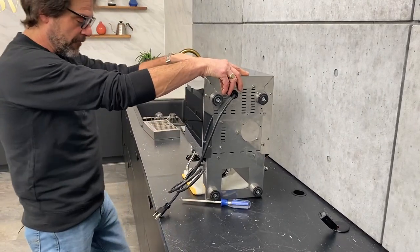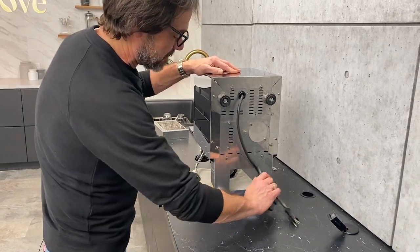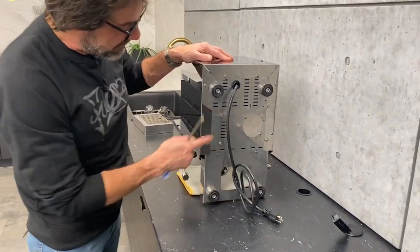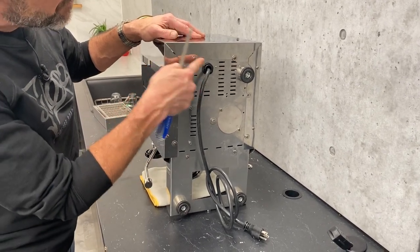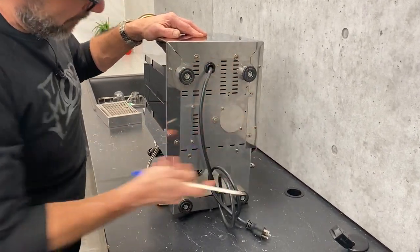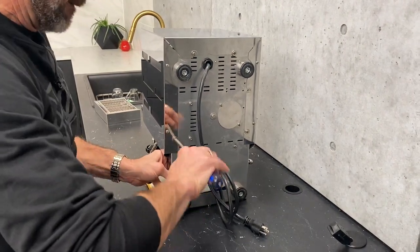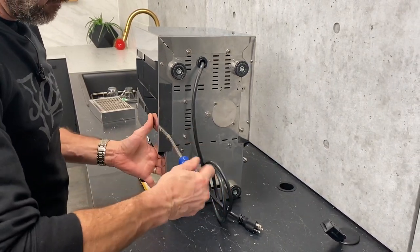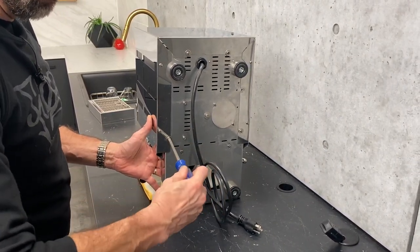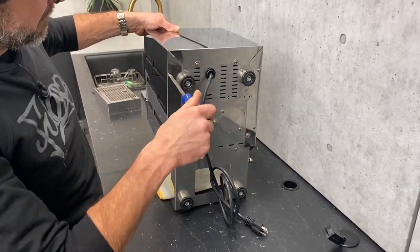You want to be a little careful if you're going to do it this way because it will be just a little bit wobbly, so I'm keeping my hand on it. The screws we have to deal with — we don't even have to remove them, we're just going to loosen the ones with the washers on them: one, two, three, four. You don't have to take them all the way out. Loosening them will allow us to get the cover off.